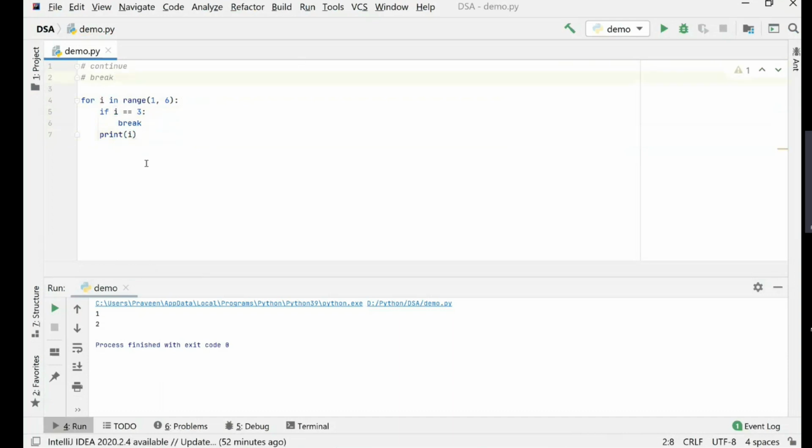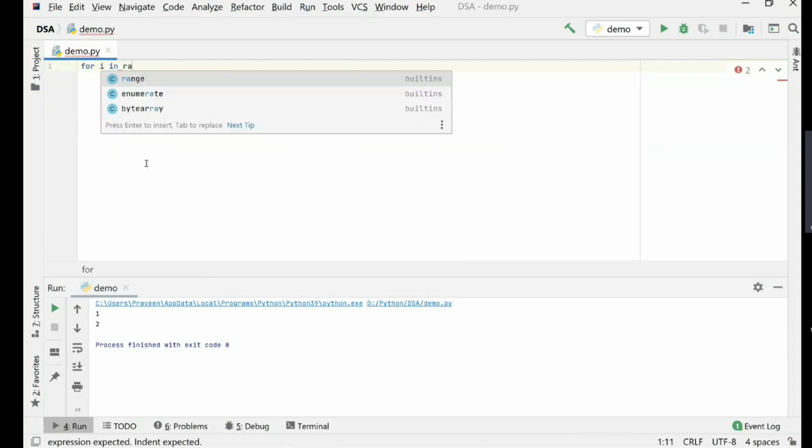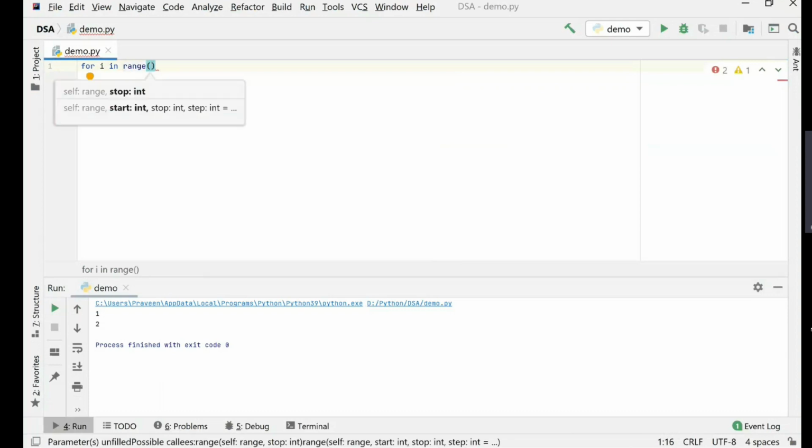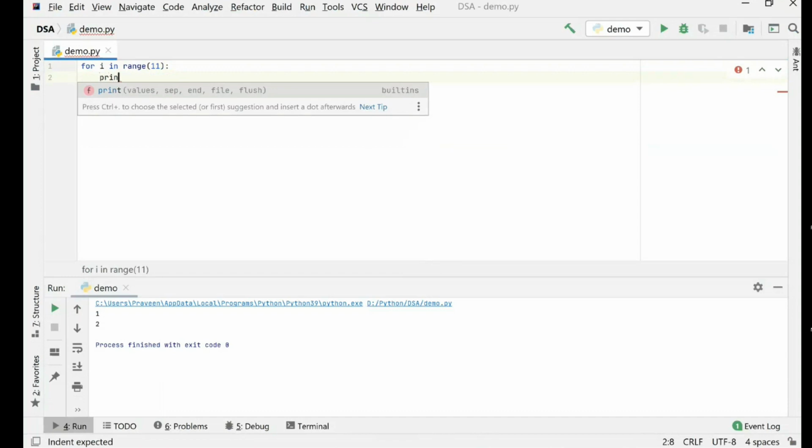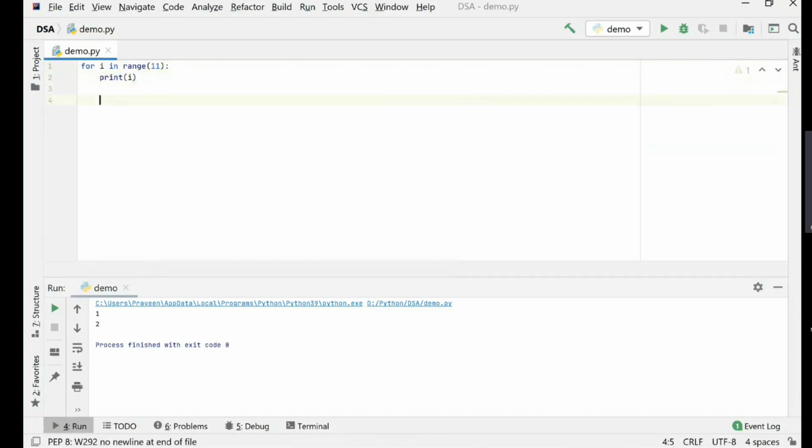Whatever we have seen up until now can also be achieved using a while loop. So I'm just moving on to the while loop. Let's see what is there in a for loop. For i in range, we define a range, let's say 11, print i. So in a for loop, the components are: you have a variable which iterates over a range and gets the values. Then you have a start value, a stop value, and an increment value, so step value. It all comes under range, so we don't need to worry about that.